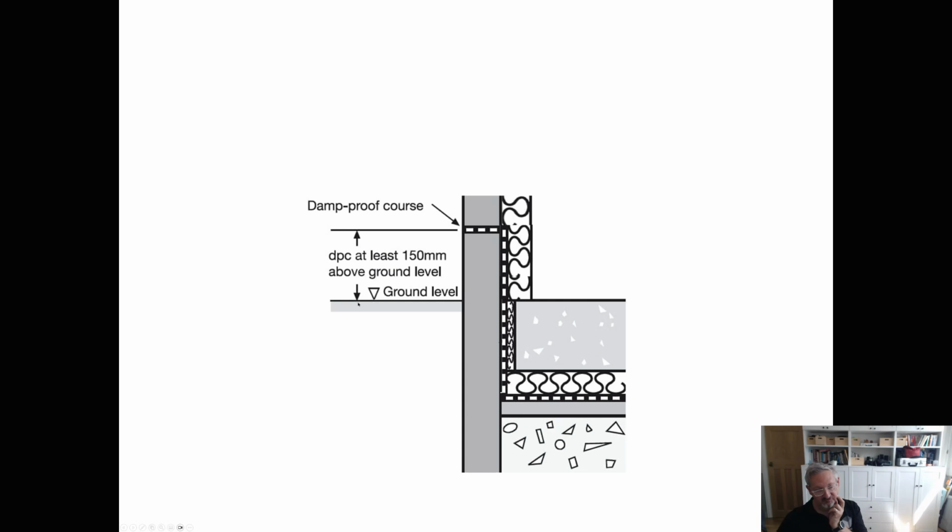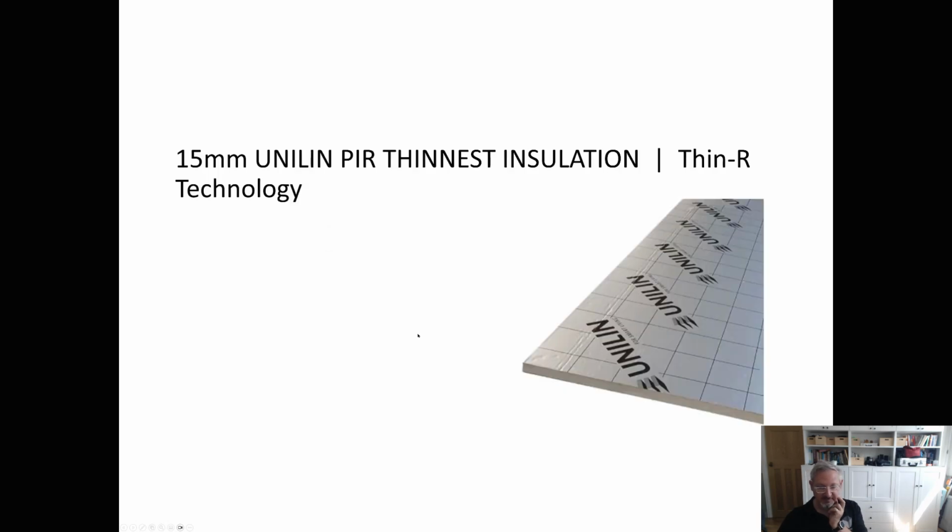I'm hoping that any runoff, any water on here is not going to hit this wall bouncing off. There won't be any water pooled here to get into the brickwork at this point. That's what I'm hoping. We're going to use this special thinnest insulation. It's expensive, but because we're only using a small amount of it, it shouldn't be too prohibitive.